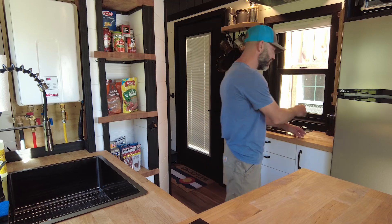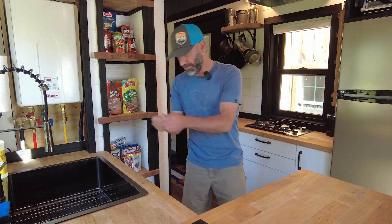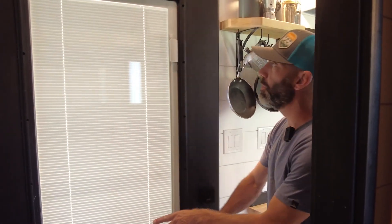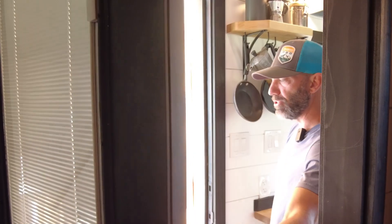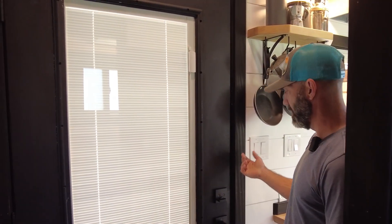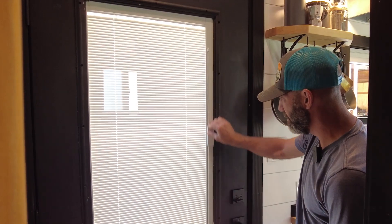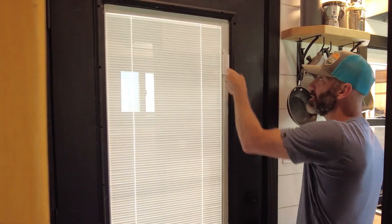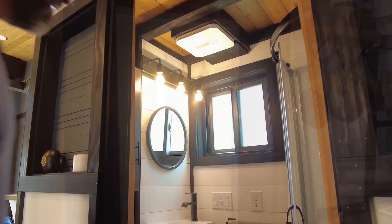I used all my scrap to make this handy little spice rack. One thing I like about this galley kitchen is you can literally take one step and you're at the sink, at the stove — you don't have to run a marathon just to cook a meal. Really efficient: chop over here, slice and dice over here, throw it in, do your dishes, done. We have a full 36-inch door here, so you can enter or exit from either side. This door has some nice privacy blinds, which is handy since the bathroom is right here.